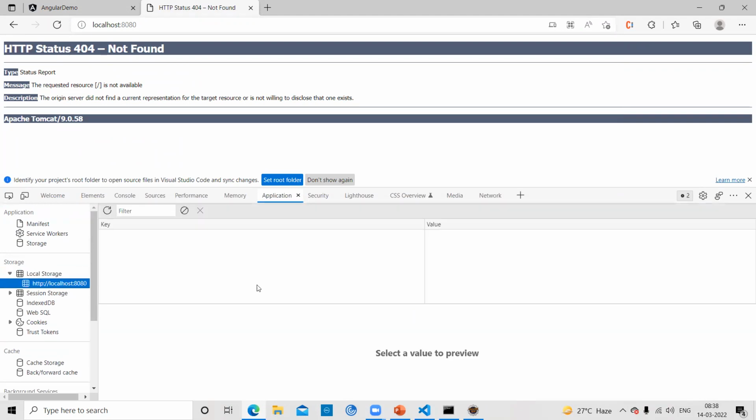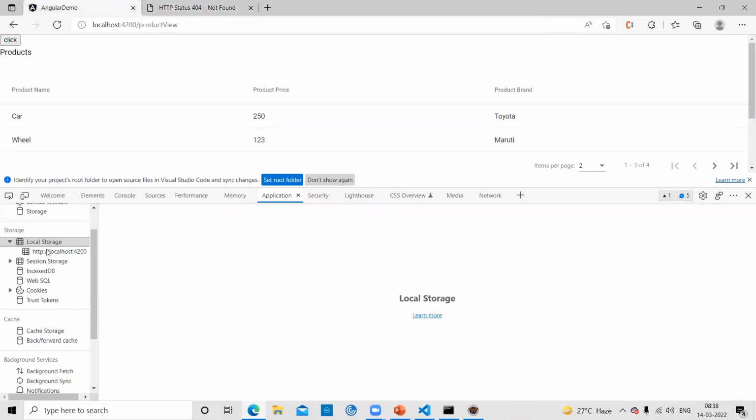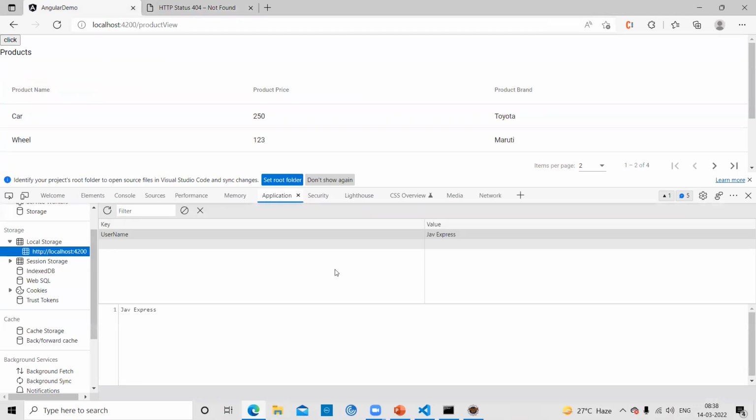See, for this, there is nothing. So for every application, it will maintain these key value pairs and display them here. That's why I'm telling you, if you have big data, you should not put it here because it will occupy so much space and other sites will not get their storage data.